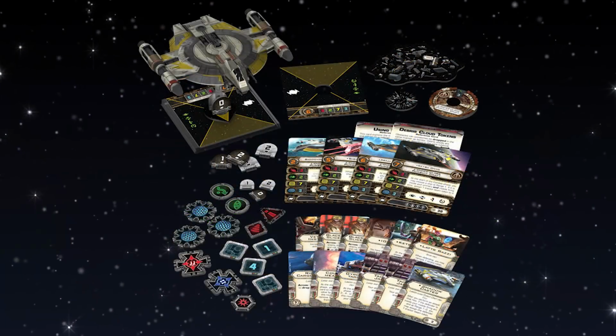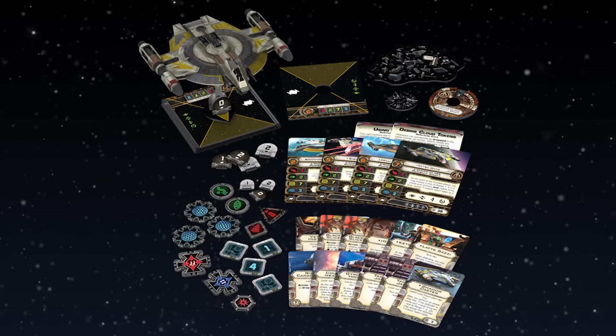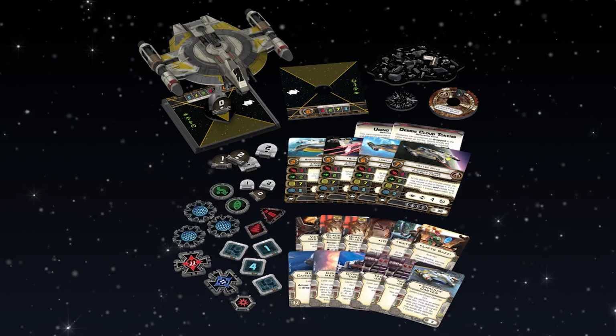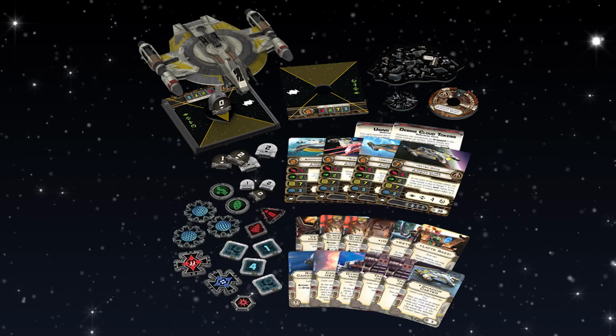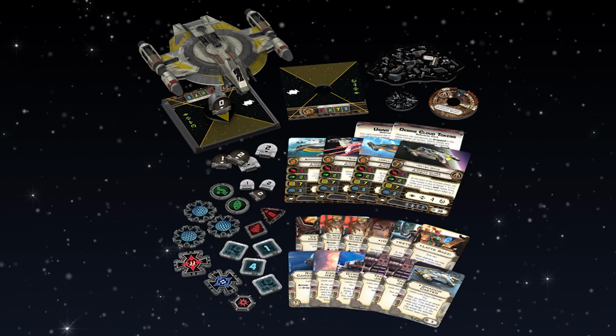We knew going into the release of this ship that it would have a lot of cool tricks and it could interact with the board state in a lot of different ways, but it didn't seem to have any amazing symbiosis that made it do a lot of things really efficiently. But the upshot of what happened when it was released is it is just capable of doing so many different things to so many ships. It can punch really hard.